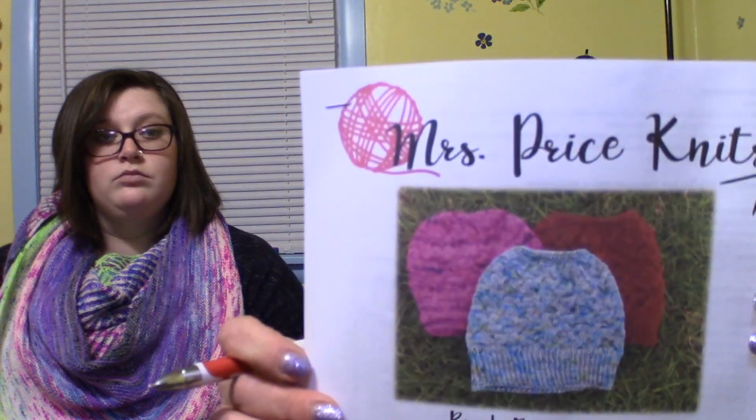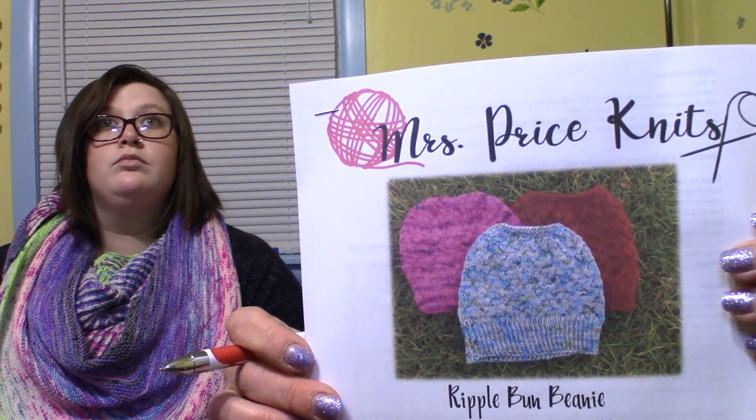donations made for prizes. So we're going to do a run-through so far of the things that we have for prizes. Some of them we've mentioned before. So Lori from Arkansas Yarn Co. is going to be donating two yarny surprises or prizes. Mrs. Price Knits is donating a copy of her Ripple Bun Beanie, which also included in that is the pattern for doing it without the bun hole.